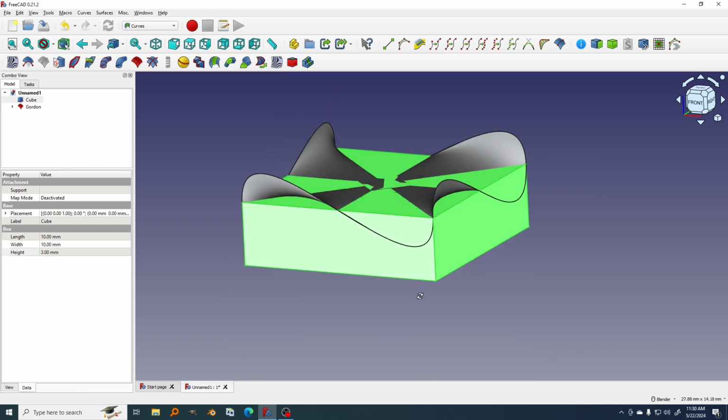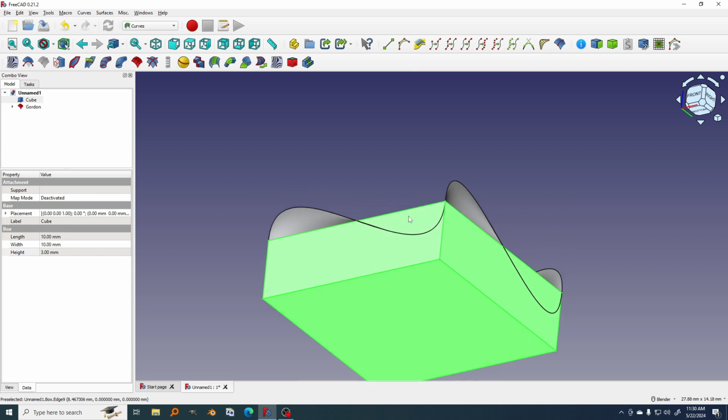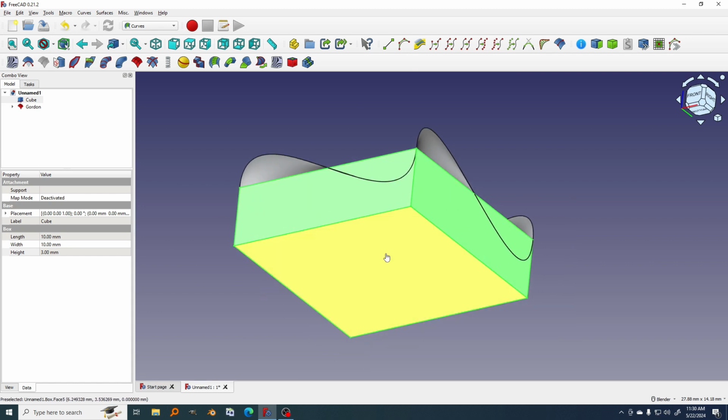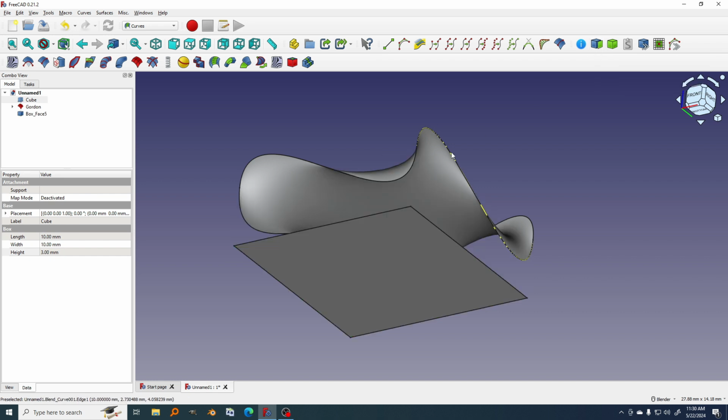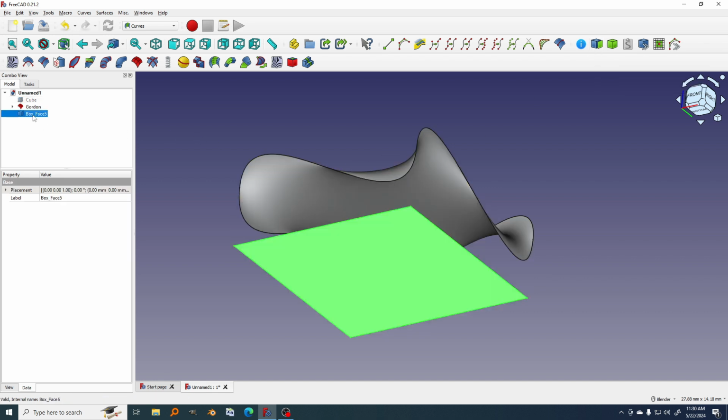Okay, I think 3 is good. And then I select the face at the bottom and I use the tool Extract Subshape. Click on it, and then you see in the tree view we have the box face, the face we already extracted from the cube.